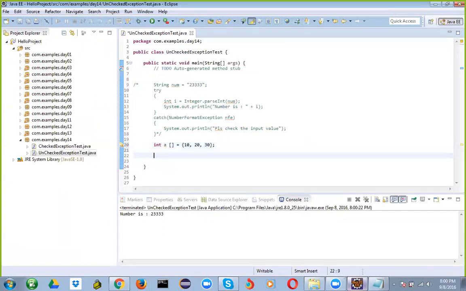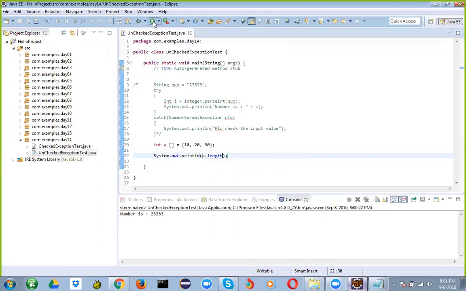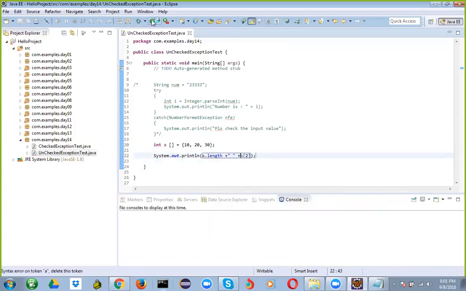The array size is 3, right? Suppose I'm asking to print something at index 2, it should give us the value 30, right?